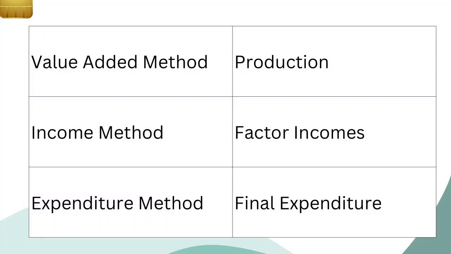Think of a cricket match. One person watches from the stadium, another watches on the television, and a commentator describes it on radio. Their perspectives are different, but the match is the same. Similarly, production, income, and expenditure are three ways of looking at the same national income. There is a board tip for you. If a theory question asks why all three methods give the same result, write because the value of production equals the income generated from that production, which also equals the expenditure on the final output. This statement often earns full marks.